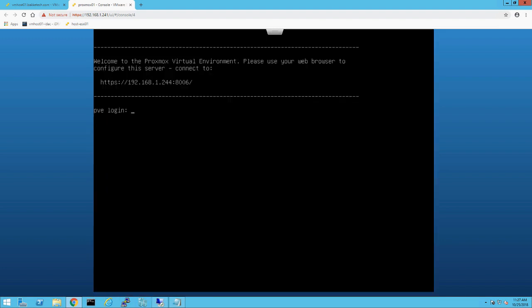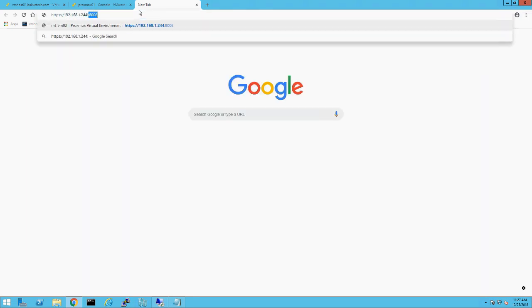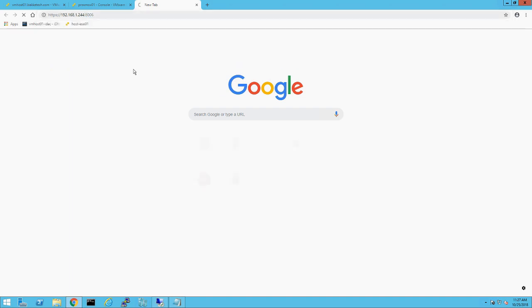And there we go, we're booted up. Now we're going to go to HTTPS 192.168.1.244 colon 8006, which is my server. So it would basically be your IP address colon 8006.